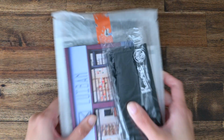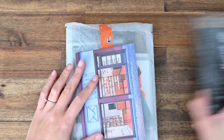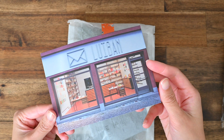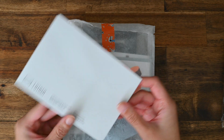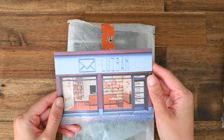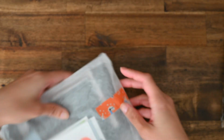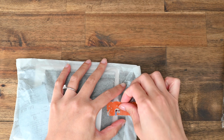And following Amsterdam, we went to Germany. So we went to Berlin specifically, and I dropped by Louis-Bahn. I don't know if that's how you pronounce it. I actually went there 2 times. The first time I bought a whole bunch of stationery, and I'll just take you through that now.